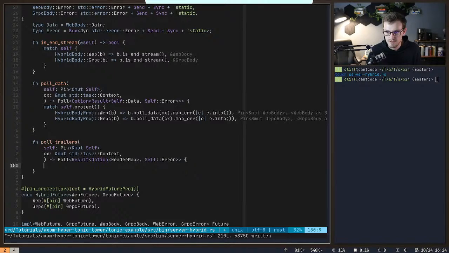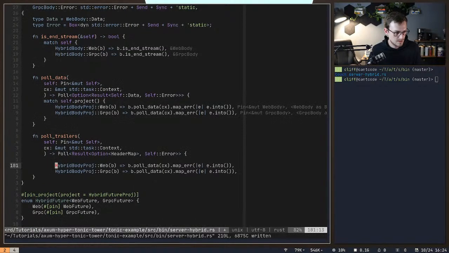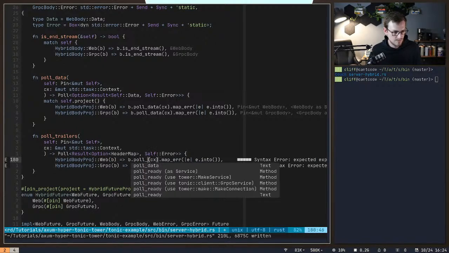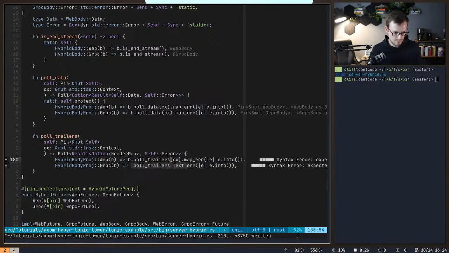And it's the same thing as above, except we're not pulling the data, we're pulling the trailers. Let's just do this. Nice. Okay. I think that's all of it.